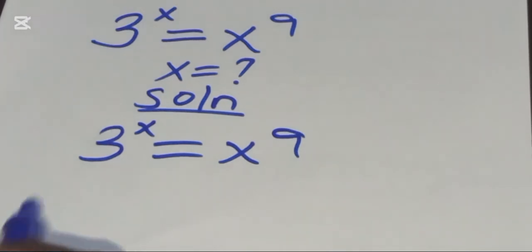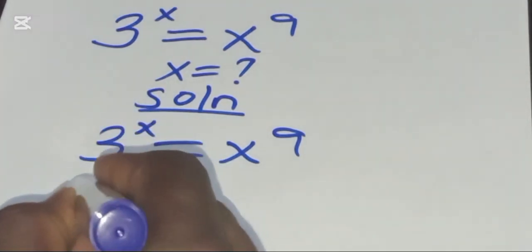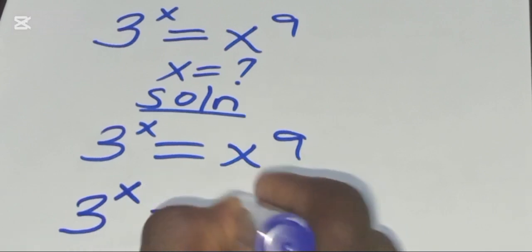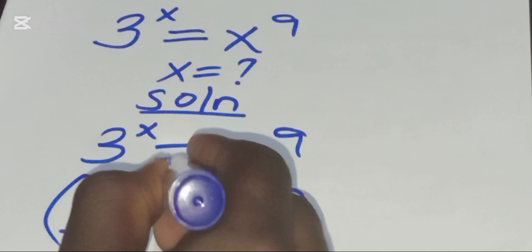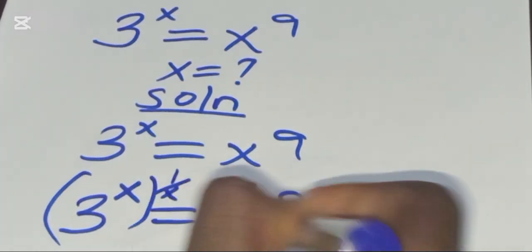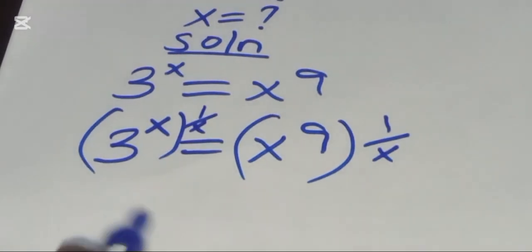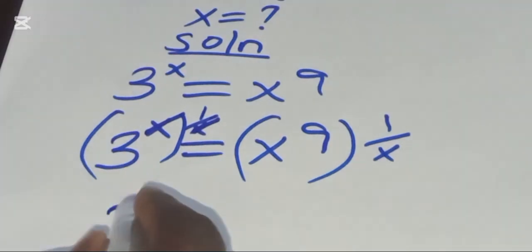Okay. So here we have a constant 3 and a variable x. So you have to ensure that we take the constant on the left hand side and also the variables on the right hand side. Okay. So from what we have here, we'll have 3 to power x, okay, this is equal to x to power 9. Okay. So we multiply both sides by 1 over x and also on the right hand side by 1 over x. Okay. Now from here, you find that x and this x simplifies so that we'll have 3.